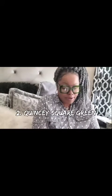All right, so I'm going to assume, and I'm not sure, I should have checked, that these are either the Quincy square green glasses, or these are the Jerry square green glasses. But look at these. Happy St. Patrick's Day. I'm all for this green, right? Money come my way. Green is a very positive and reassuring color. Green is healthy, freshness, vitality, all of that. Green represents nature. Love it. Look. Got some of the lens. But yeah, so these are these ones.